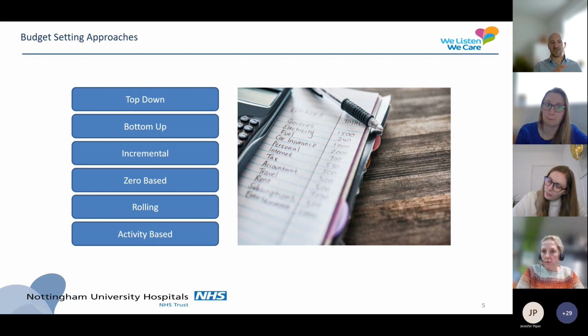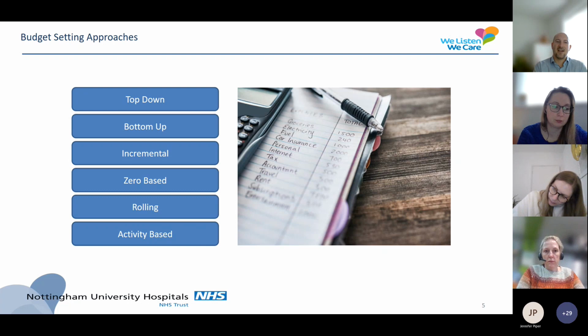So all the staffing that surrounds those clinics, and then you work back, and you can see that you're most likely to get the most accurate budget, but it's a very time-consuming exercise to undertake, and that tends to be why it's not an exercise that is undertaken every year.